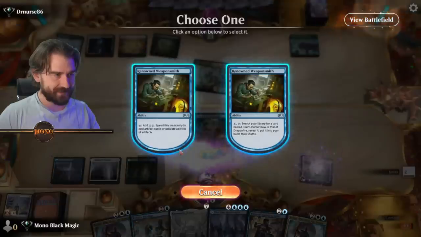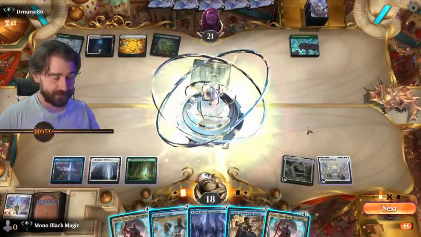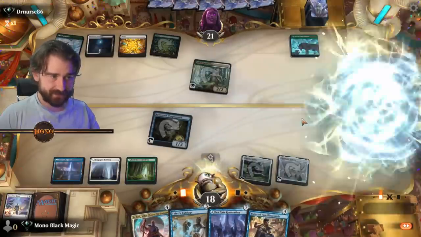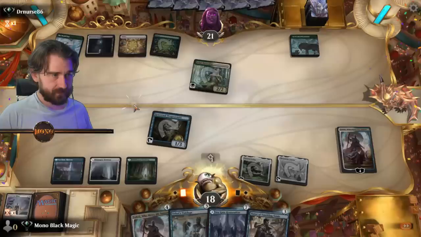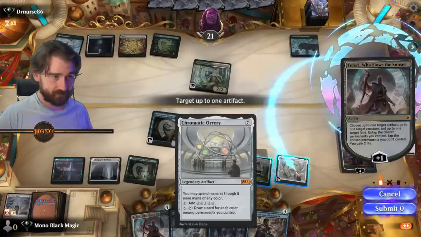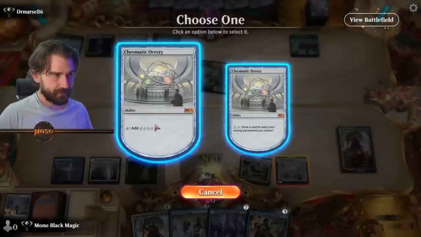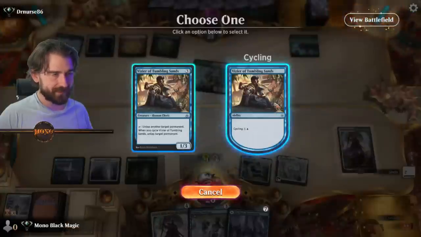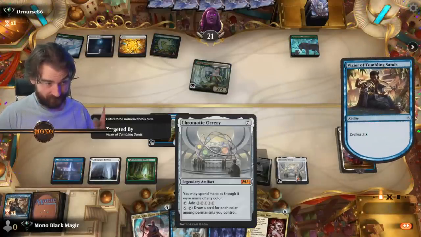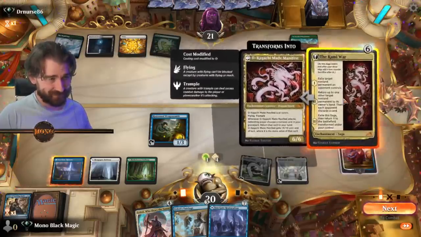Now then, 5, 6, 7. Chromatic Orrery. Good. Tap you, surely. And Teferi. Untap. Now we untap, okay? Now then. A little bit more mana. We cycle colorless now, also, which is kind of cool. Does work for whenever you use mana. I think everybody understands what that card does, but I just need to explain it anyway.